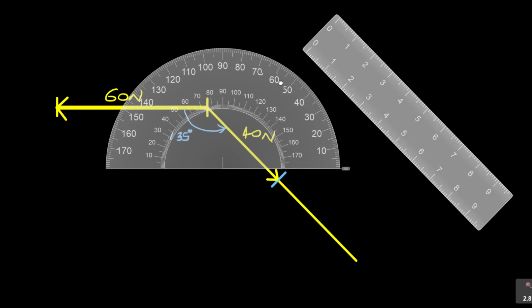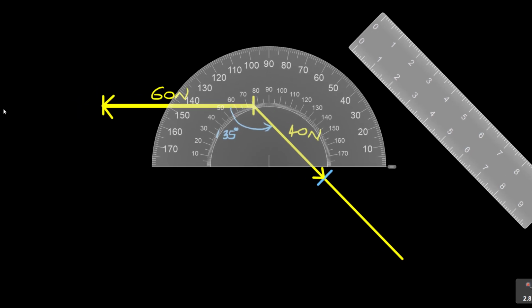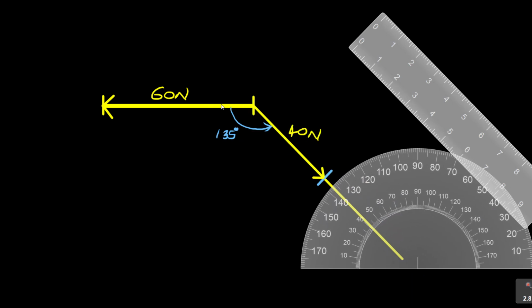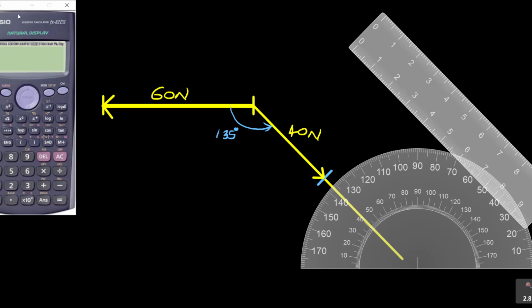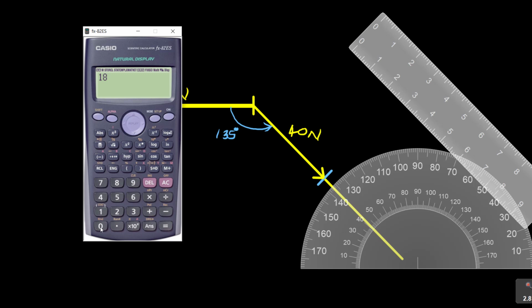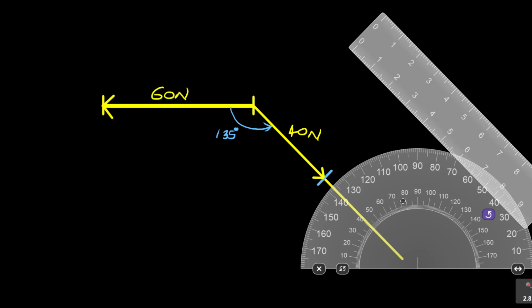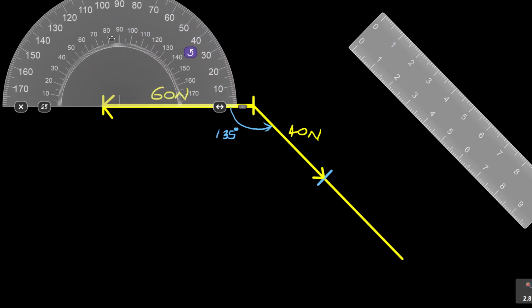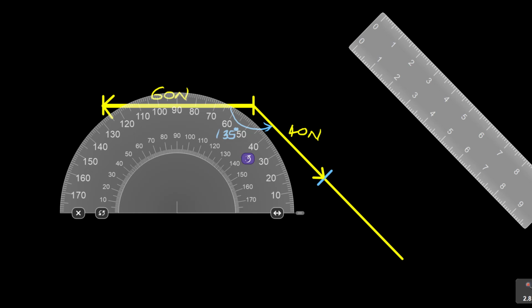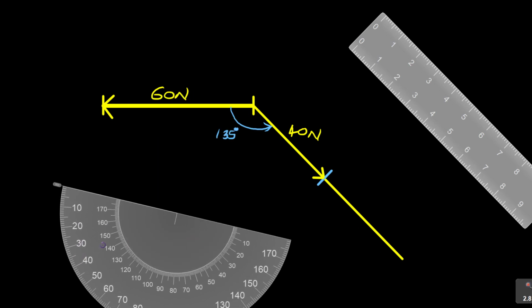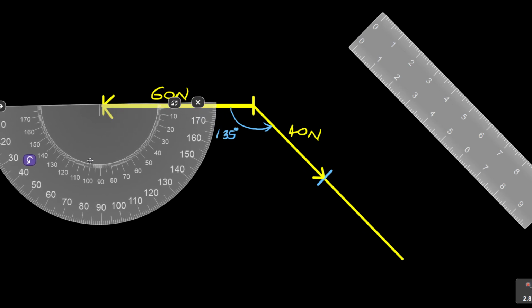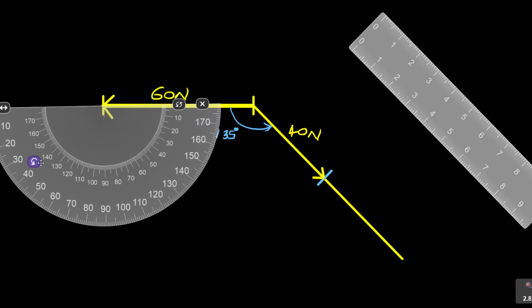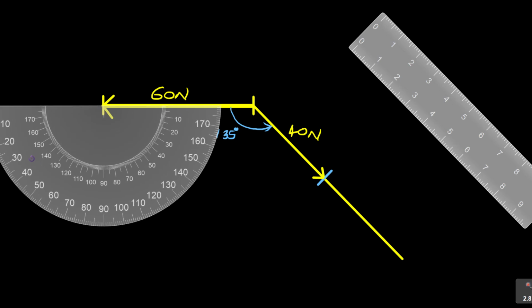With the protractor, you must always understand that if, for example, this is 135, you take a calculator and you subtract from 180. So you say 180 minus 135 equals 45. So you're going to take your protractor here and you measure 45, but let's rotate it again like this, and I need to bring it here, rotating it as nicely as you can. And remember, you need to measure 45.